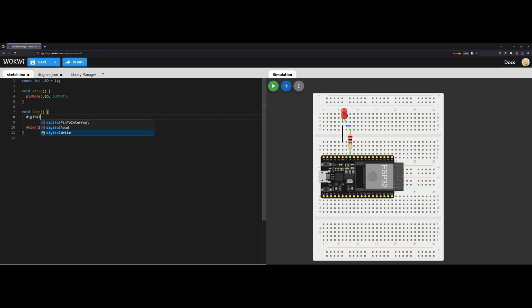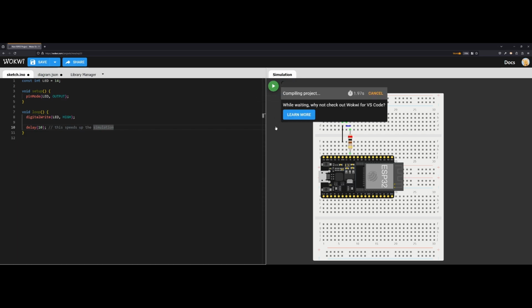And in the loop, you could use the digitalWrite function to set the pin to some logic you want. For example, you could set the LED to be high. Don't remove the delay(10). This is used to speed up the simulation. This is because the simulation runs and gets paused and does the animation every 10 milliseconds on the start simulation.